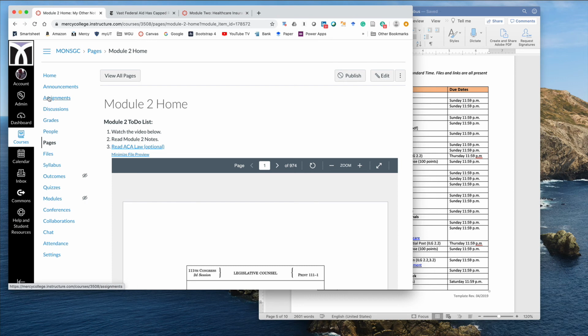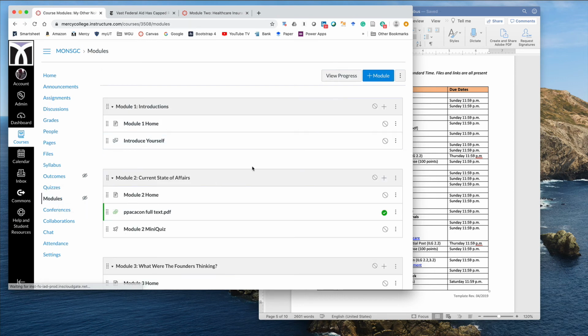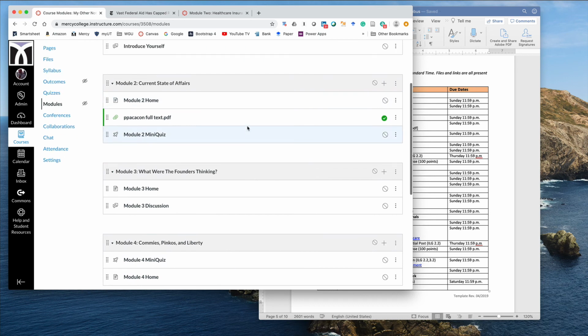If you do it the other way, which is really common, I mean, more than half the classes I see do it this way, it really doesn't indicate to the student exactly what that is or what they have to do with it. I would rather have them point and click a link that has a logical name that says read the ACA law, and they click, than have them go outside of that page into the module to find the right file.